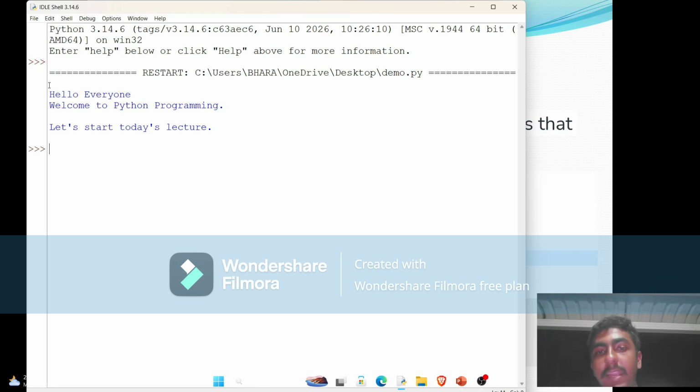Why are multi-line strings used? There are many situations: you want to display a welcome message when your program starts, print a menu for a restaurant, or store a paragraph or documentation. Instead of writing many print statements, you can simply use one multi-line string. This makes our program look cleaner and easier to maintain.